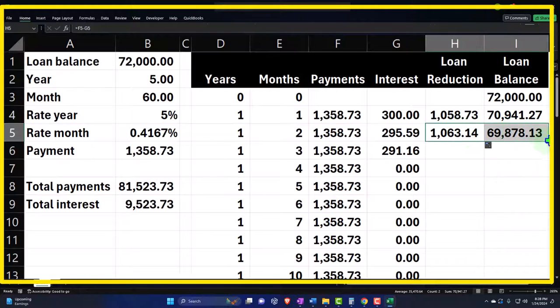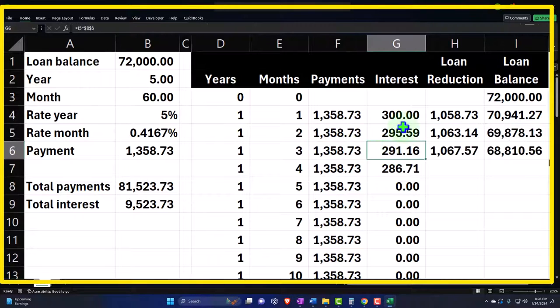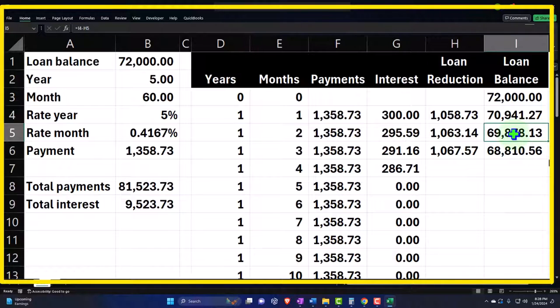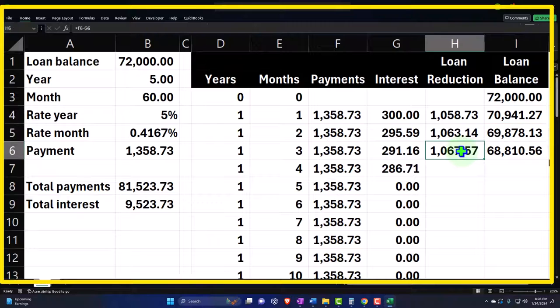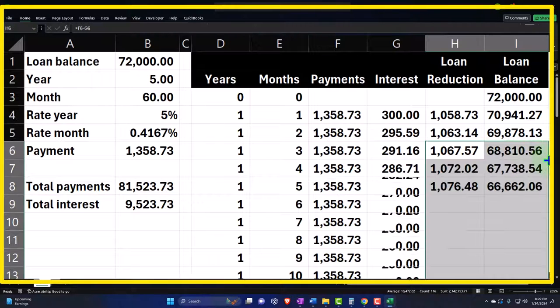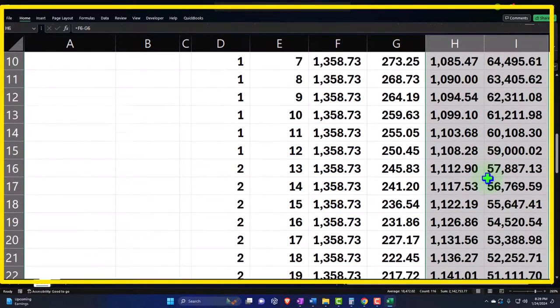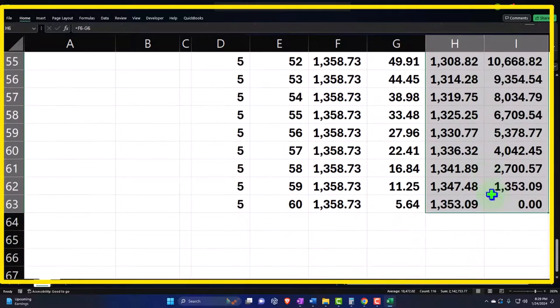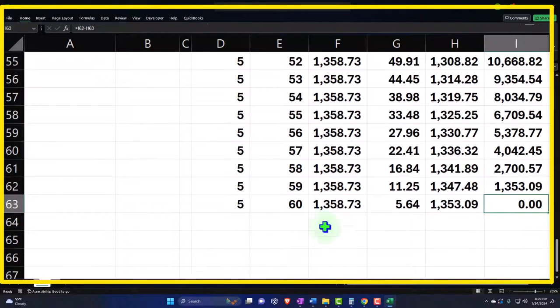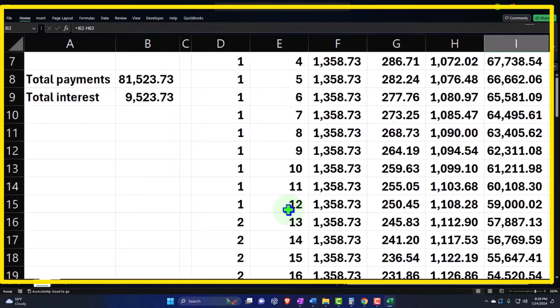So if I copy that down, that's the trend that we will see. Here's the same payment. But notice what happens to the interest. The interest is going down. Why? Because the rent on the purchasing power of the money is less, because we have less money that we're purchasing, because the loan balance went down last time, right? And so the loan reduction amount goes up. So you're paying a lot more interest at the beginning of the loan than at the end of the loan. If I copy that down, I can double check this by going to the bottom and saying, if it gets to zero after 60 payments, that's a good indication that we have done this properly.